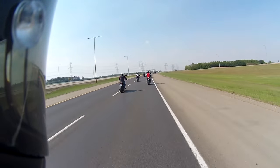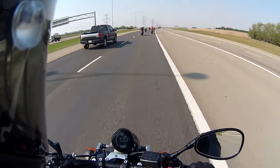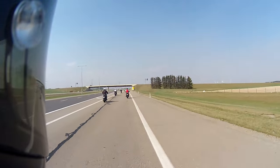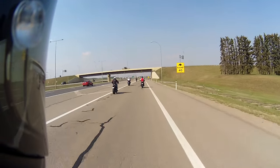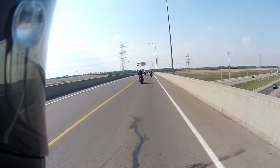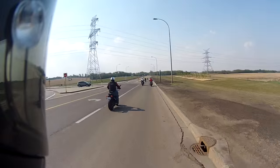Oh, there we go. But into the 8,000 rev area, it starts to smoothen out again. So it's that 6,000 rev range where I start to feel a bit of vibration, but when you crank it up beyond the 8, it goes away again. So they said there would be some twisties up ahead, so we'll see what we get when we get up there. I'm not sure. 17th Street, I think this is where they have the rough bits. Yamaha has made an excellent bike. Oh, acceleration. Oh, this bike is awesome, boys and girls.